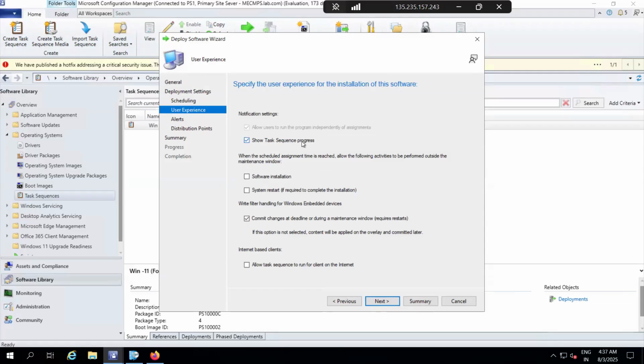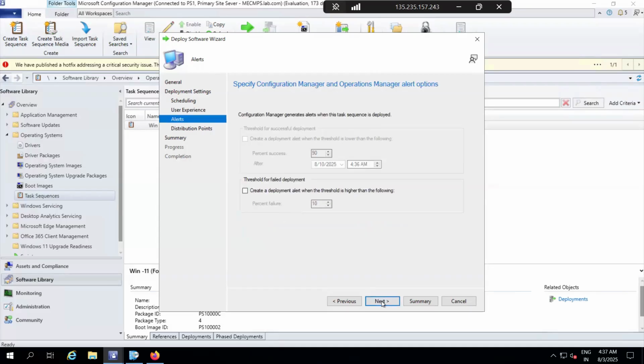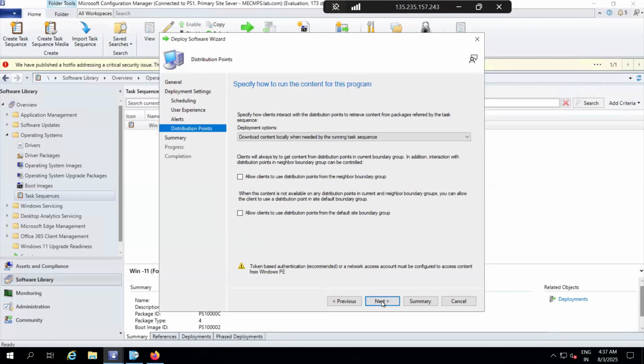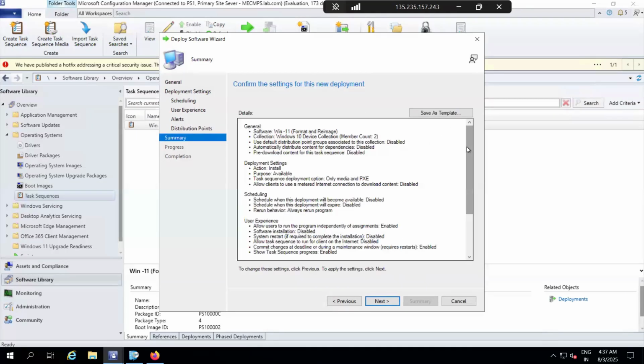If you want to see the task sequence progress, you can select this option. Okay. Then next. Next, download content locally when needed by the running task sequence. Yes, let it be. Then next, this is the summary.